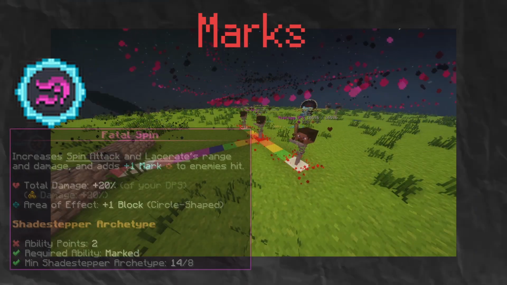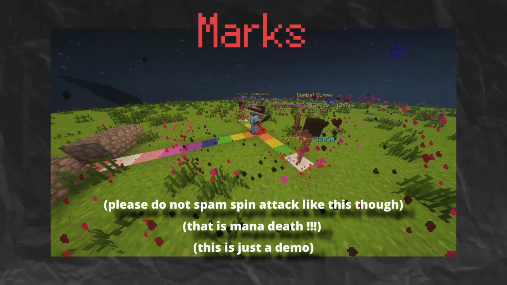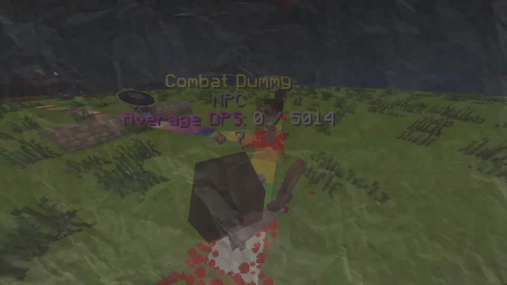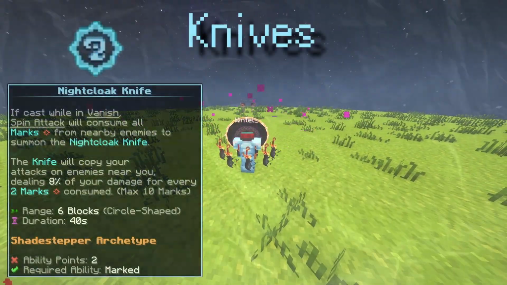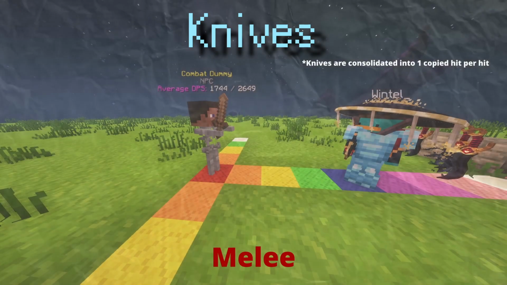Spin attack can also apply marks, 1 per spin, 2 total, but just having a Sticky Bomb active is usually enough. But if you need marks quickly or have the mana to spare, spin is great for that. Finally, marks decay at a rate of 1 every 10 seconds. Marks can also be consumed from every enemy you hit with a spin attack while in Vanish to summon your Nightcloak Knives. For every 2 marks you consume, you get 1 knife, and each knife copies 8% of your damage.